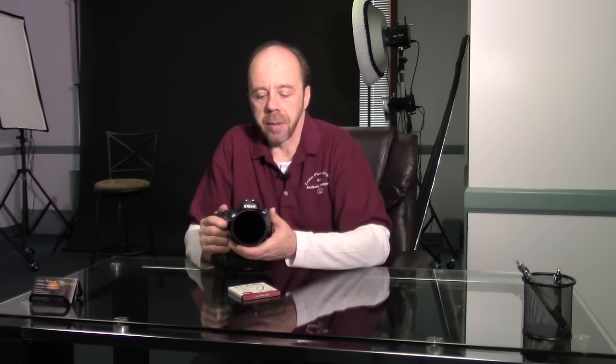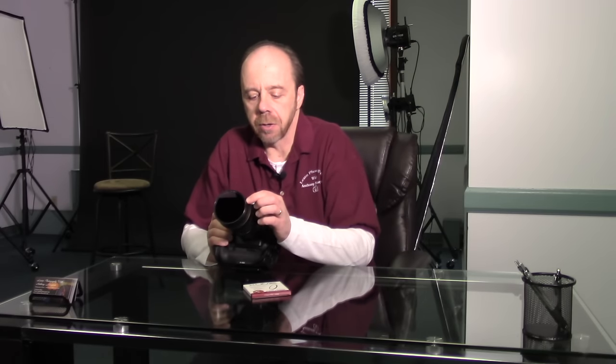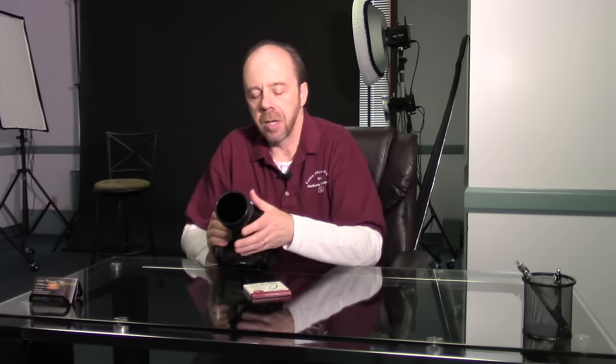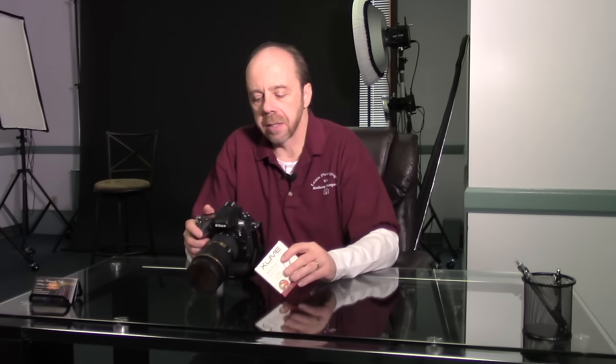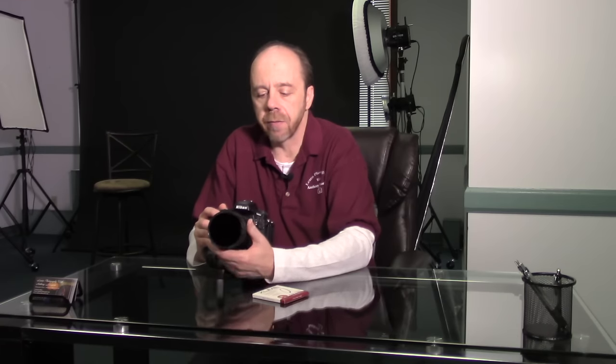A couple of things: they're not cheap. The set I bought — one ring for one lens and two rings for two different filters — was around $56. The other thing is that because it makes your filter a little thicker, if you're using a really wide-angle lens you might get some vignetting. I don't mind that — I can crop it out or remove it in Photoshop or Lightroom. But the ease of use is really what sold me on it, and it's a very firm connection with strong magnets — it's not going to fall off.